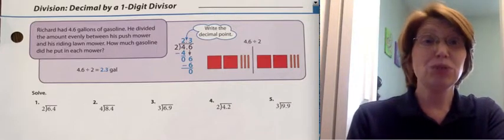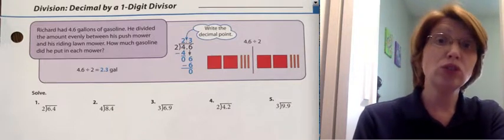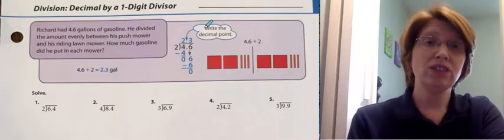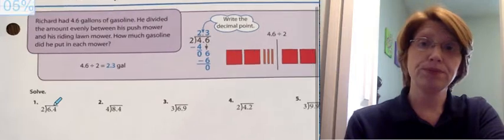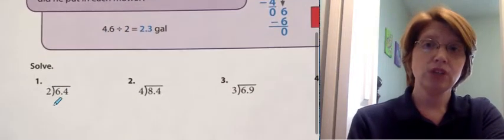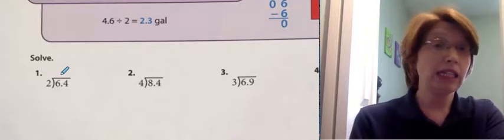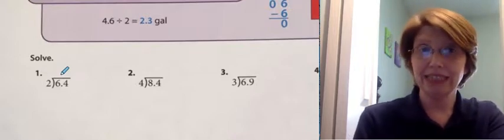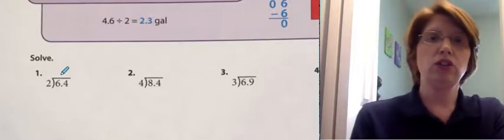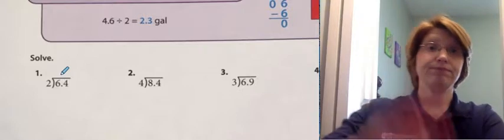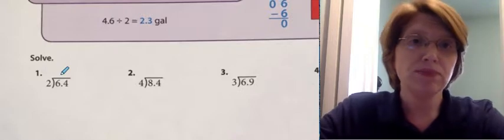And this is pretty simple because you know how to divide. And really, the only rule you need for dividing by decimals is to bring that decimal straight up. That's really it. You're going to bring that decimal straight up and divide like normal. That's it. Okay, so let's make sure you remember how to divide. We're going to do a few of these together, and then I'm going to let you work because I know you can do it. Okay?